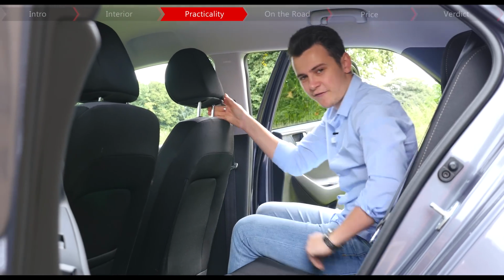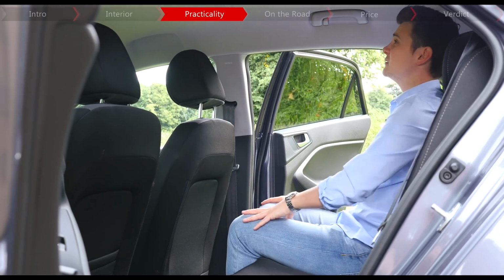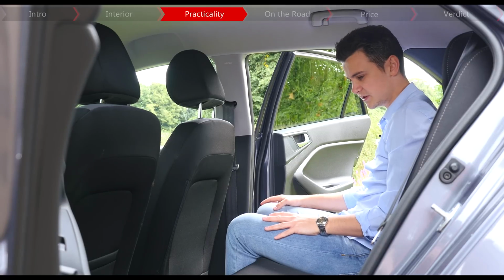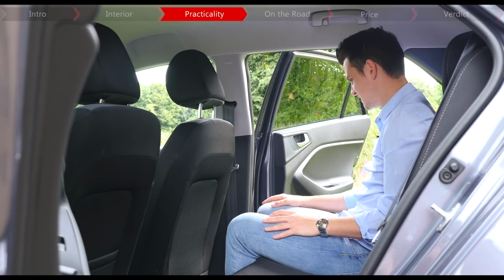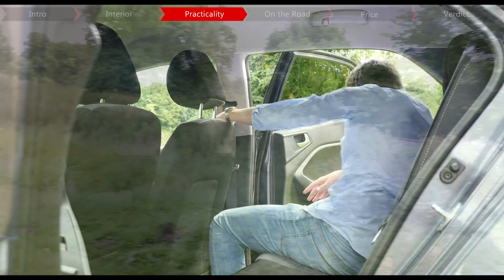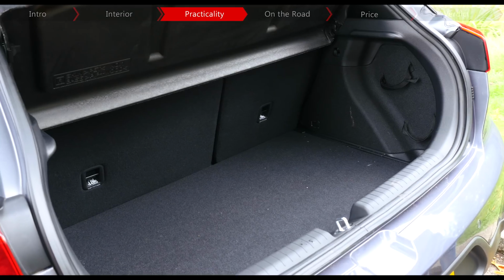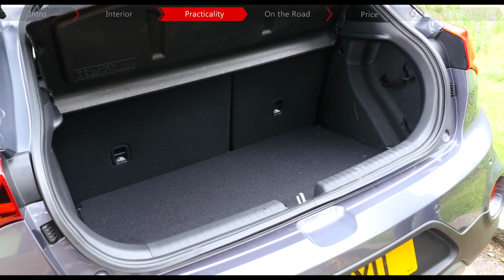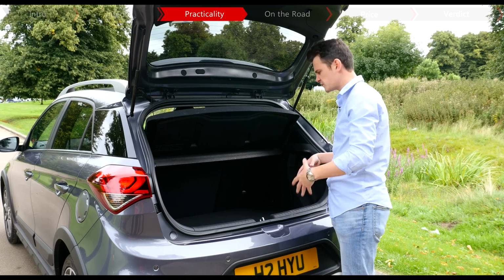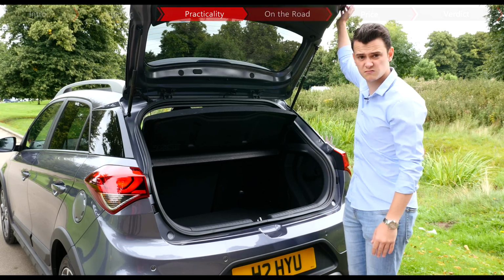The i20 is definitely on the right side of the practicality scale. There's plenty of legroom and plenty of headroom to make passengers comfortable. And yeah, it's a Supermini. I mean, it's not mega spacious, but there's no obvious negatives. The boot mimics the i20 Supermini with 326 litres with the seats up and 1,042 litres with the seats down, which by Supermini standards and small SUV standards is brilliant.